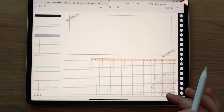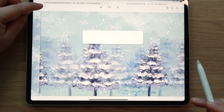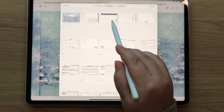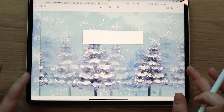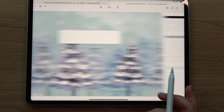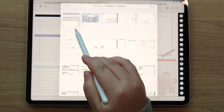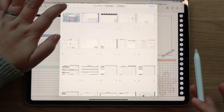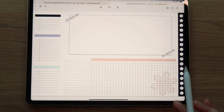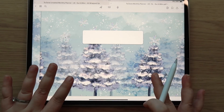So you could make your monthly view the very first page by simply moving it there. Reordering pages will not mess with the links - the only thing that will mess with the links is if you delete pages, so just be aware of that. You get your cover and your bonus covers are going to be offered in PNG format - you simply layer them right on top of the existing cover.